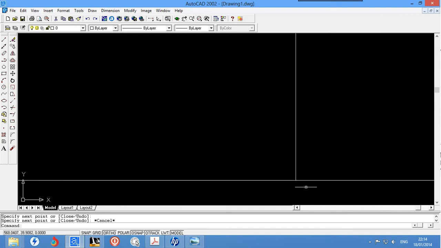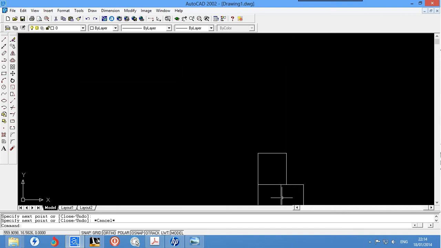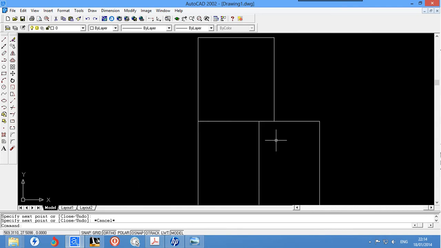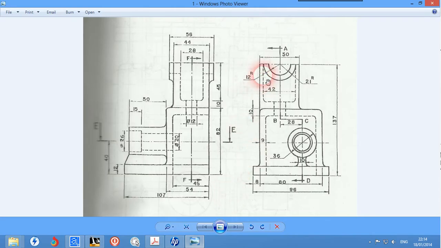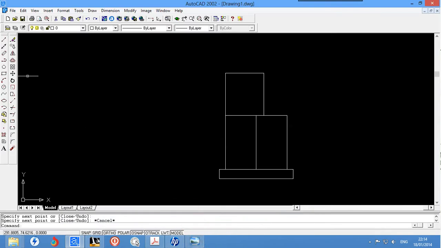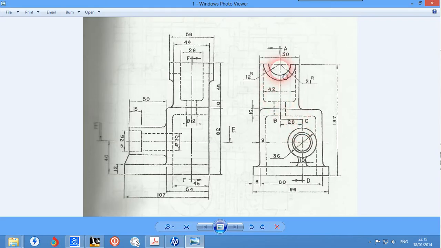Then we need to know the width of it, and the width was 50. We write 50, then enter. Now we have this line. We are not sure if it's connected together, but it was connected. We could draw it bigger, then trim it, but it's okay. We have the line now.